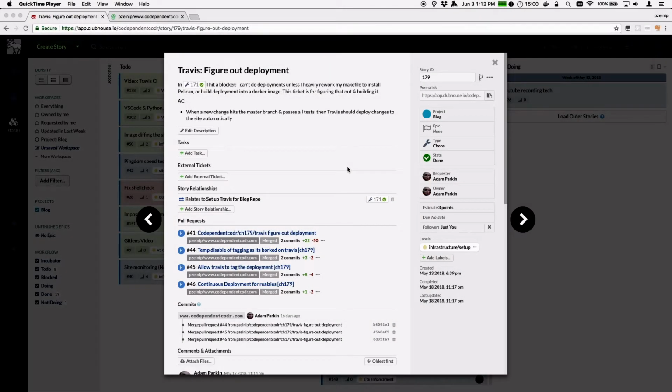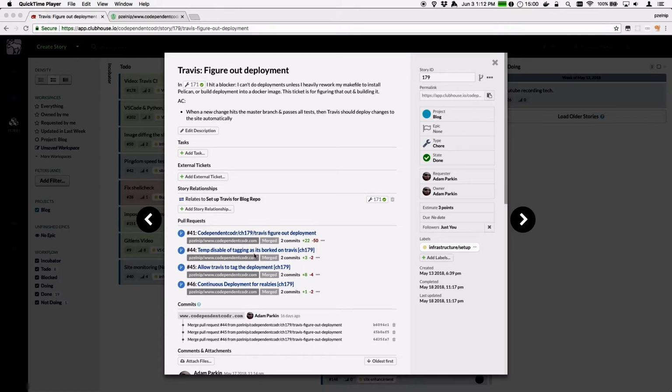At a later time. So when I recorded that video, I got to the point where my deployment pipeline wasn't going to work and I had to rethink it. So I actually did that and then fleshed out Travis to do the actual deployment. I thought I'd explain what I did and demonstrate how it works. The first thing I did is I created a ticket in Clubhouse to dive into this issue and figure it all out. This is all done; I'm recording this probably a couple of weeks after I figured it all out. You can see today is June 3rd, whereas the original video was, I think, May 12th or something like that.